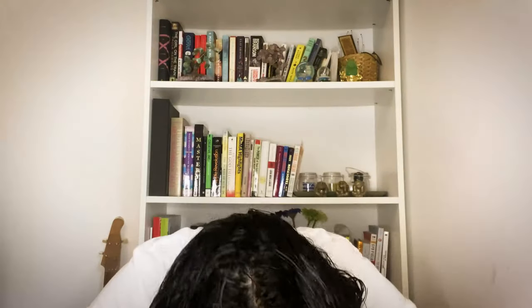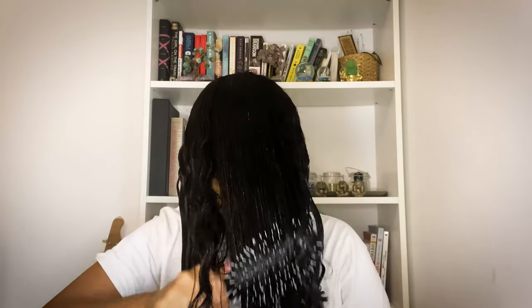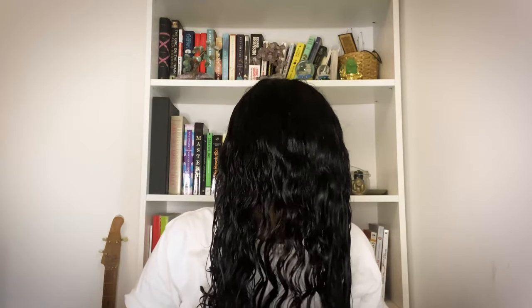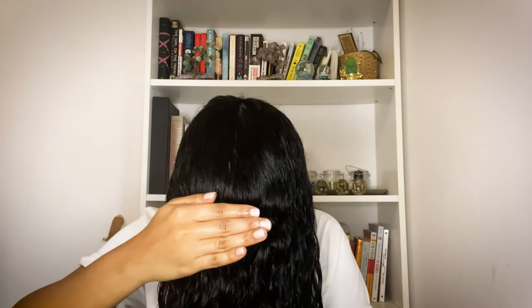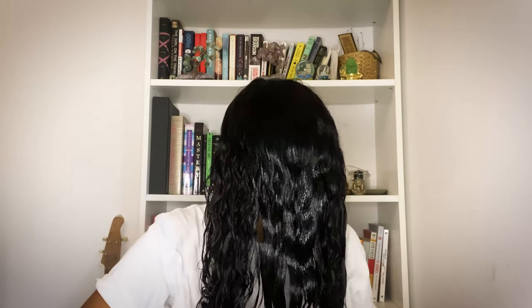Now to start with upside-down styling, I'm going to put all my hair down and brush it forward. When I brush it upside down, I take this side and then go underneath as well, making sure everything is being covered. Now with the custard, I take one hand on the outside and one hand from the inside and do this praying method.